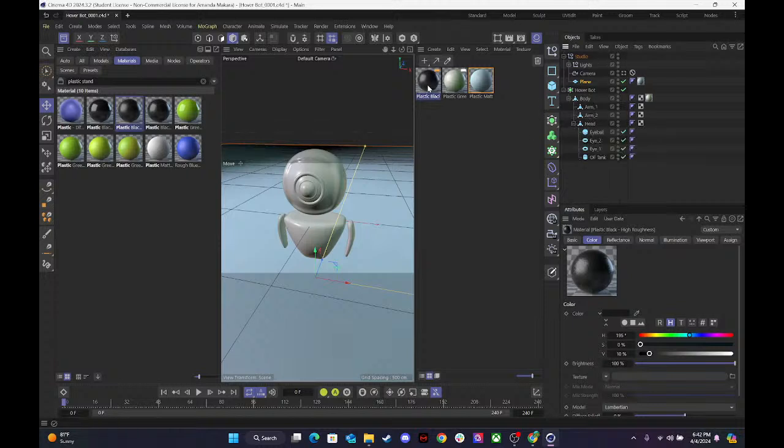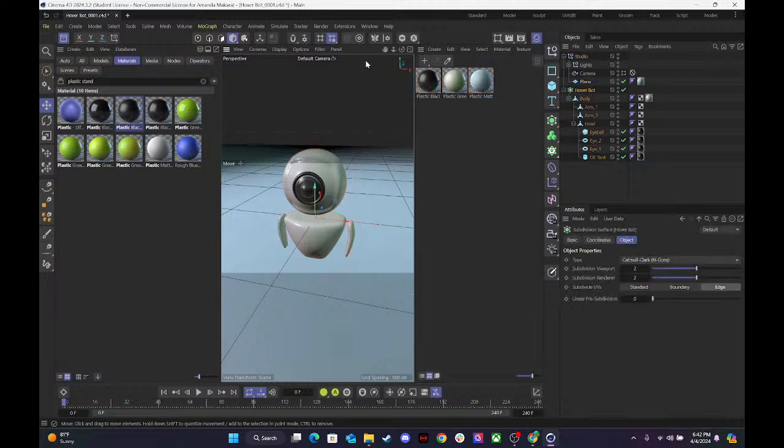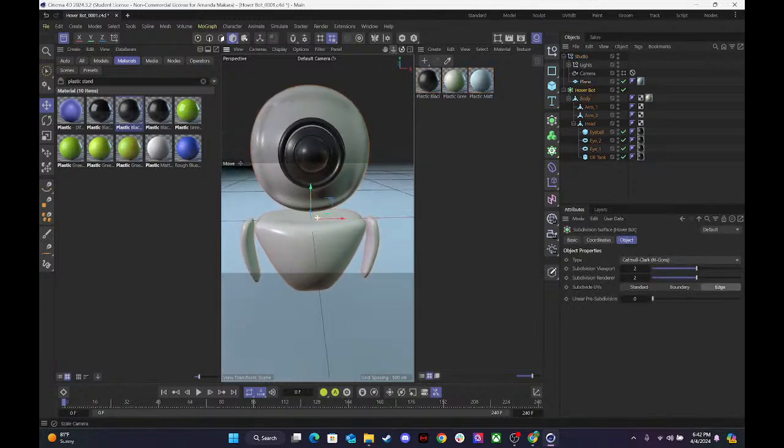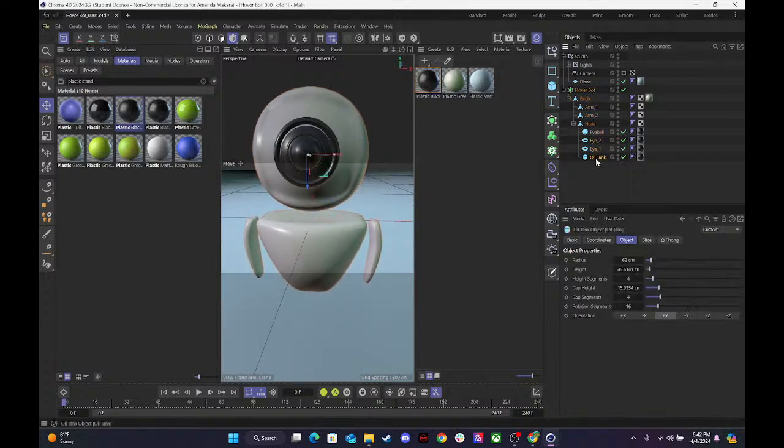Head, eyeball. So we want to drop it on the eyeball directly. I'm going to do it on all of these here. In fact, ooh, let's look at this right now. We can really see that the oil tank thing has to move up a little bit more, out a little bit more.